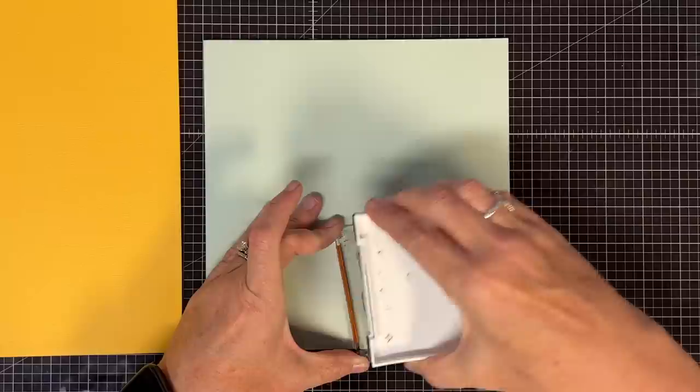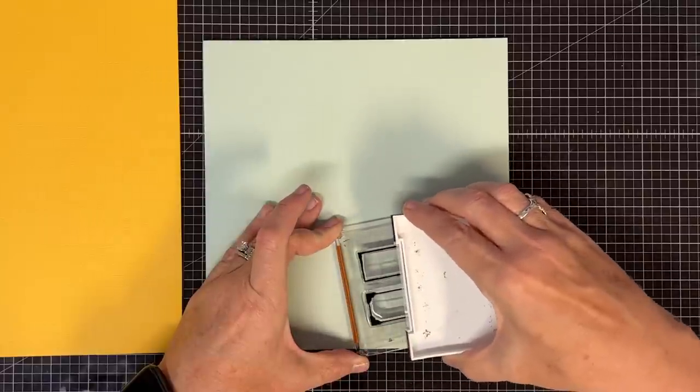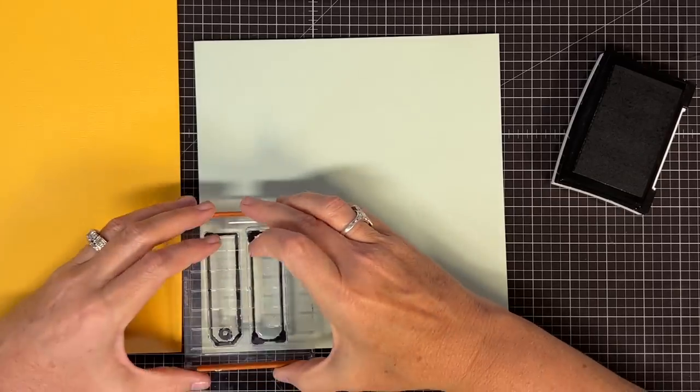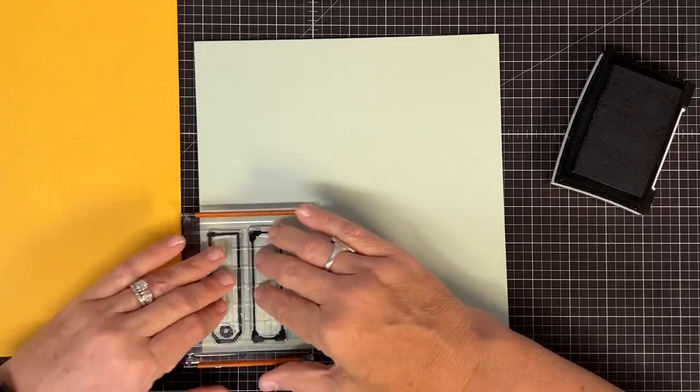We do have an SVG file, and it's free. You can use that SVG file. Today, I'm just being a little lazy. I don't feel like turning anything on. And what's wrong with some old school stamping, right? So let's do it.